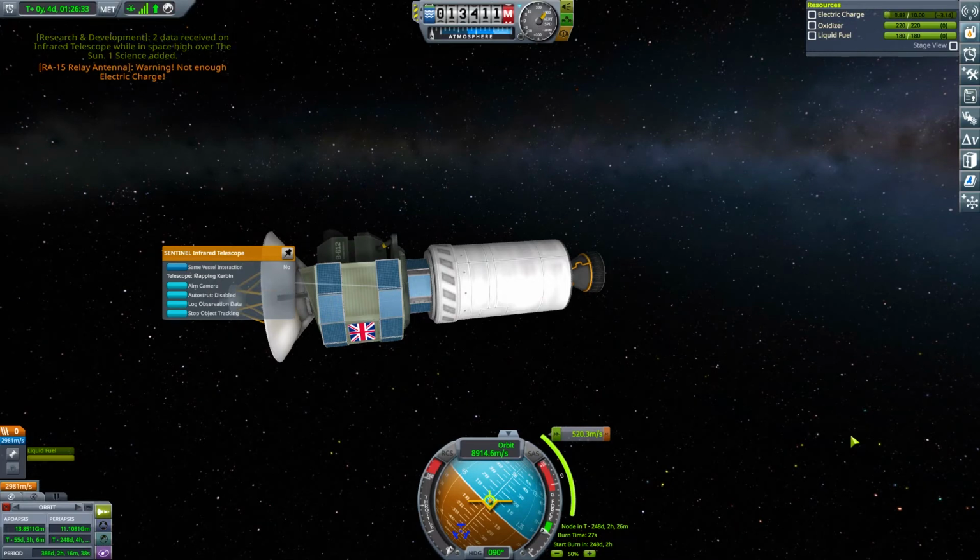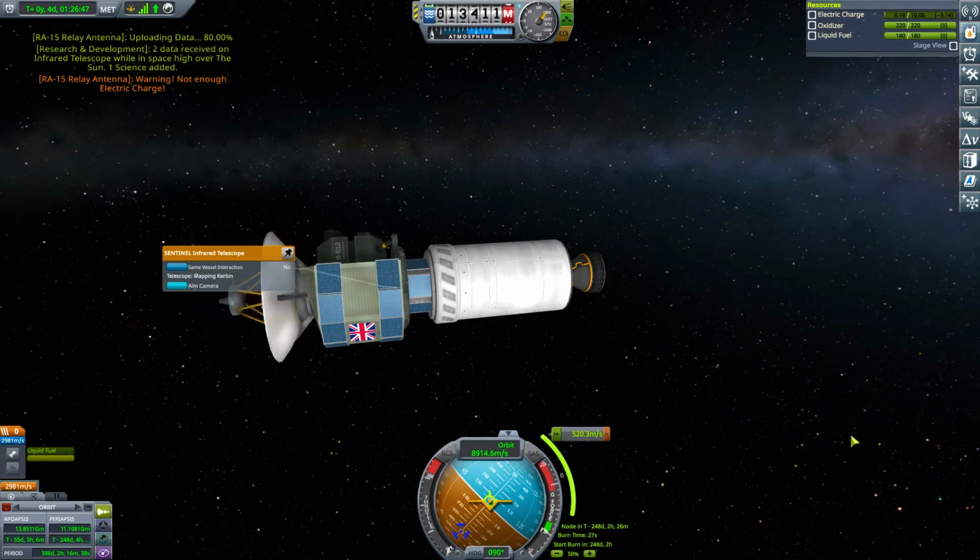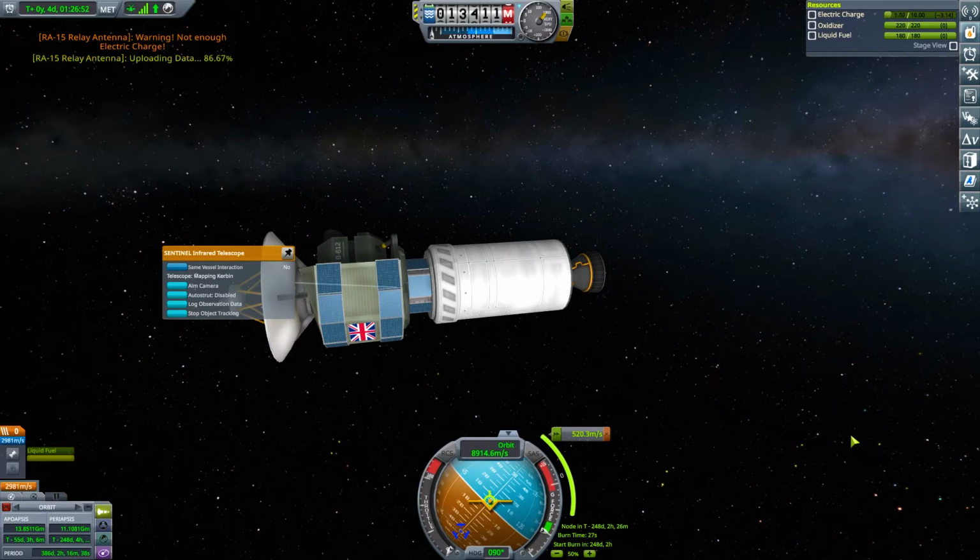This episode, I think we need to go to our lunar station and put some big solar sections on it. However, we don't have fold out solar panels yet, and we don't have the science for them, so that is slightly problematic. So I need to figure out something to do with that. Or we go and rescue a Kerbal. That's an option, isn't it? We could go rescue a Kerbal. I'd quite like to rescue a Kerbal. Right, let's go see what we've got and see if we can do any of those things.